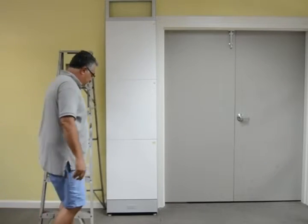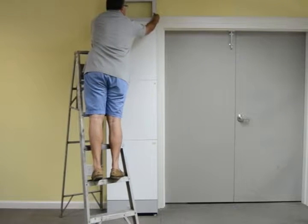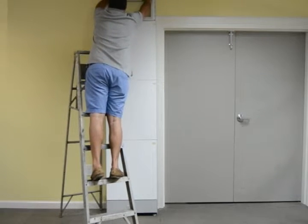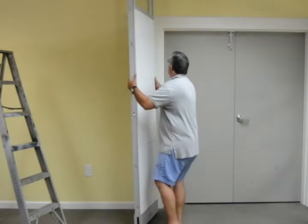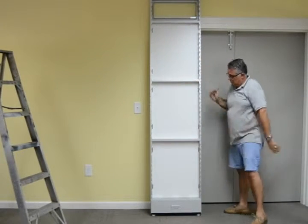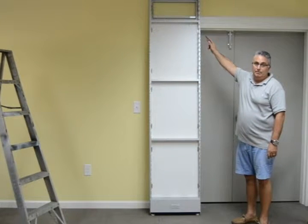Removing the tile. Simply push up and snap, and the tile comes off. Once you've taken off the tiles, your panel should look like this. When the panel looks like this, you're ready to install.